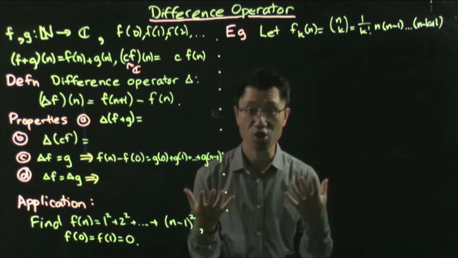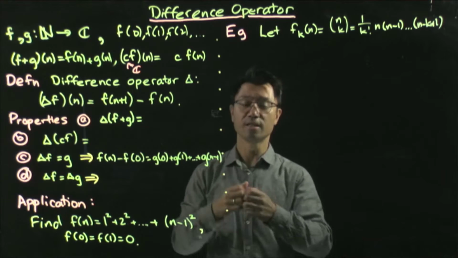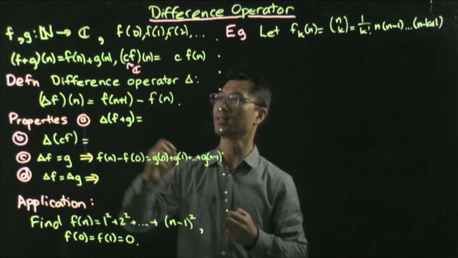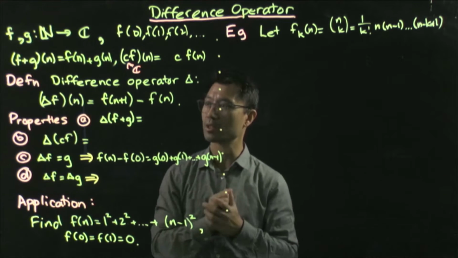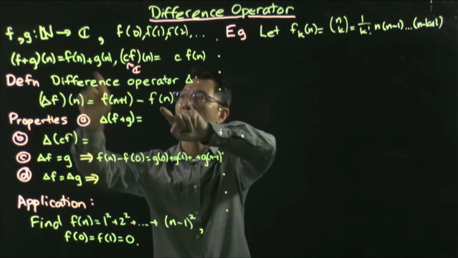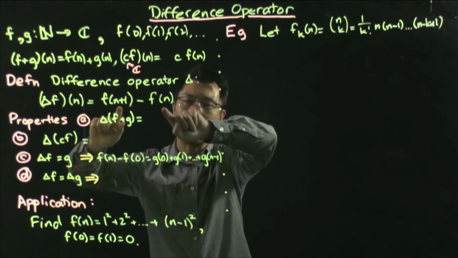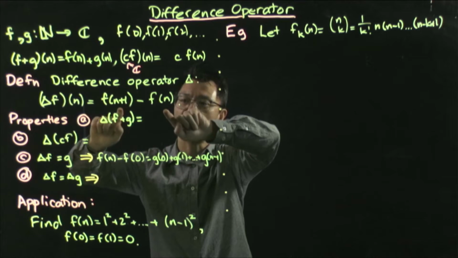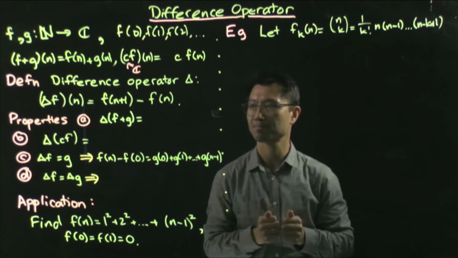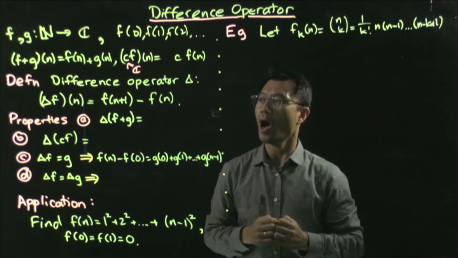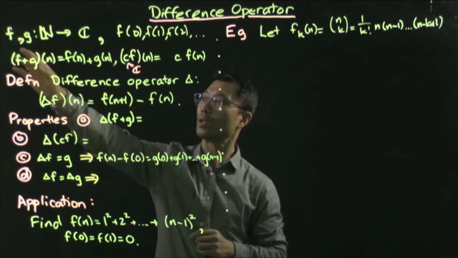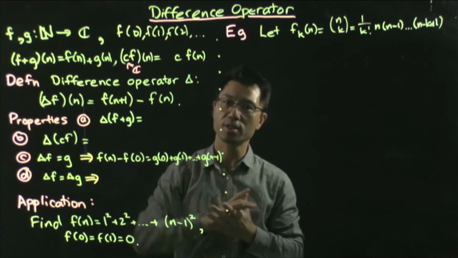Remember differentiation, what's that? That's the difference quotient when you take the limit of them. Here, you can't take the limit as your arguments get smaller and smaller. The closest that you can get in your inputs is 1, so neighboring elements or numbers in the sequence. You can take the difference of that.